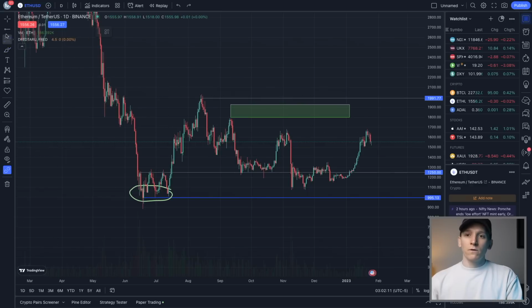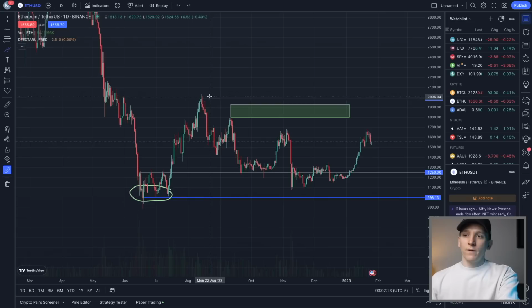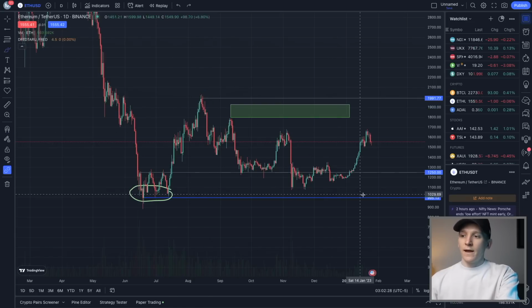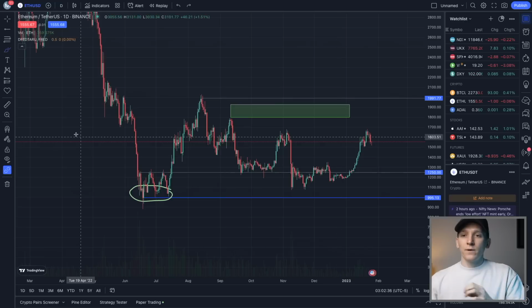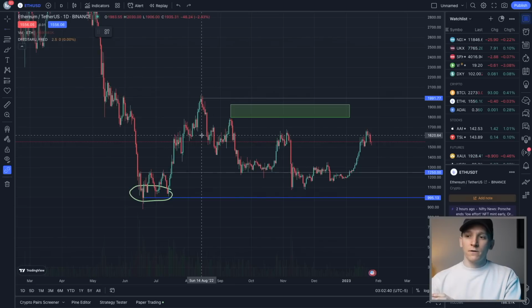Now what we can also do as the chart moves on is find new support and resistance levels. This is a clear level up here of resistance. We really got a strong move to the upside, but then we met resistance and got rejected down. So this is now a resistance level, so we can draw that on. Now the difference between this and this is massive, right? It's a huge price difference. And so that's for very, very long-term trading. But what we can also do is draw local support and resistance, which is much closer to the current price.